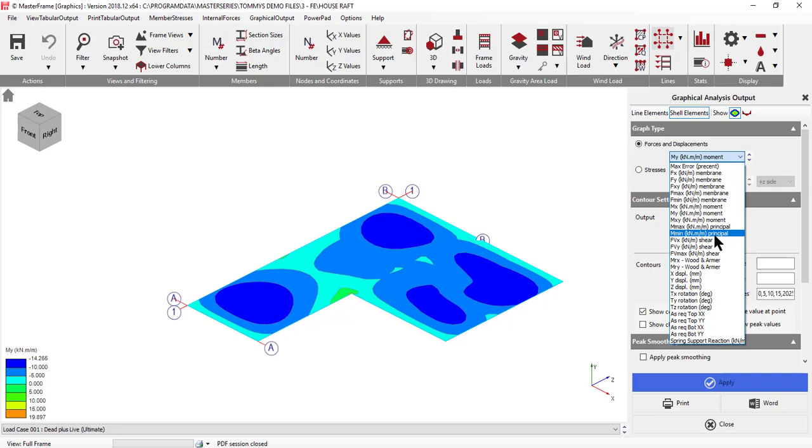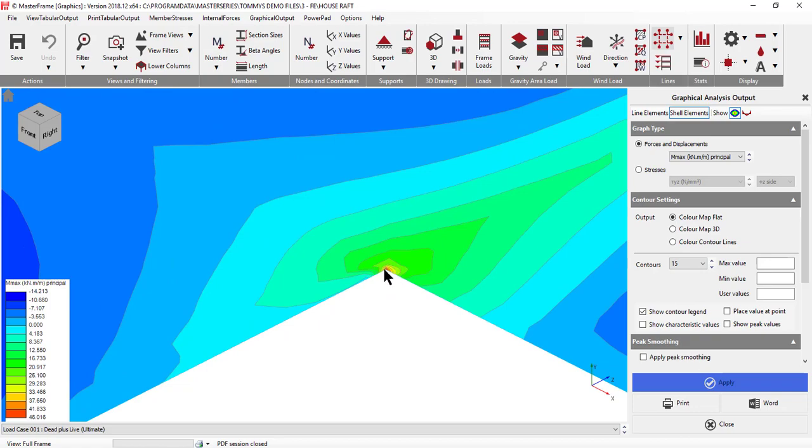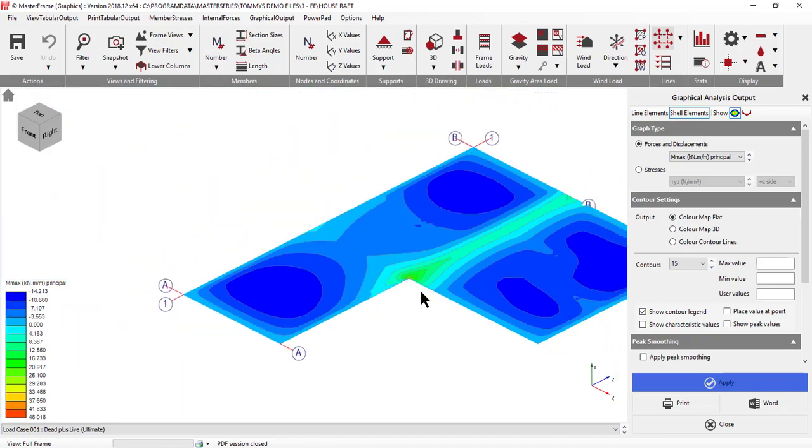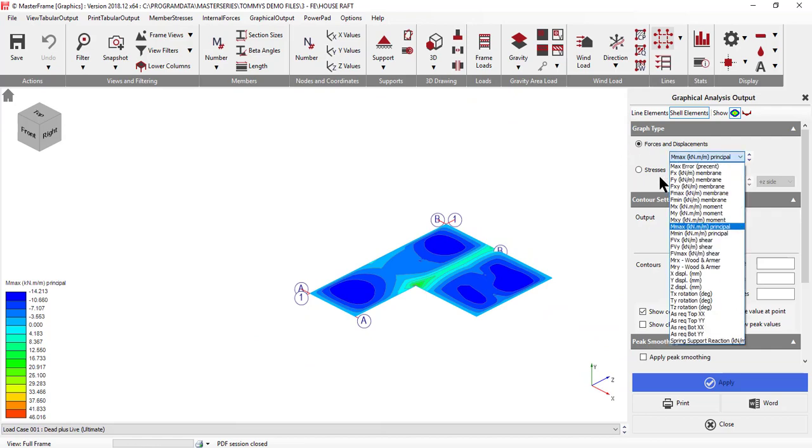And then you have max and minimum values or principal, and the reason for that is because obviously the moment is at 2 different angles, and you can say, well, what is the maximum of those 2? And you can now see where the maximums of all those are, and there's a little bit of increase high moment around this, which you will in reality ignore because it's so small of an area. But these are not that important, they're more academic. What you're interested in is the wood and armor moments.